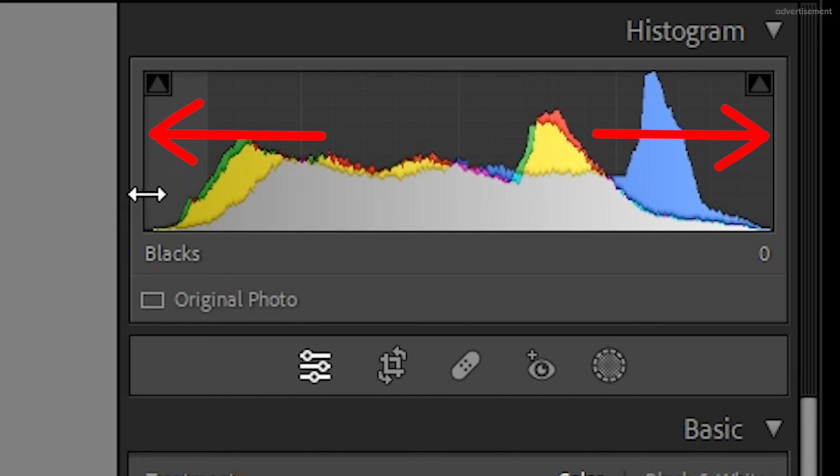You remember, the darker pixels are on the left side, the brighter pixels are on the right side. I simply make sure that there is no clipping on both sides of my histogram. If there is clipping and I can't compensate for that by adjusting the exposure compensation, I have to increase the dynamic range of my camera. And to achieve that, we can either buy a more expensive camera, or we bracket the exposures.